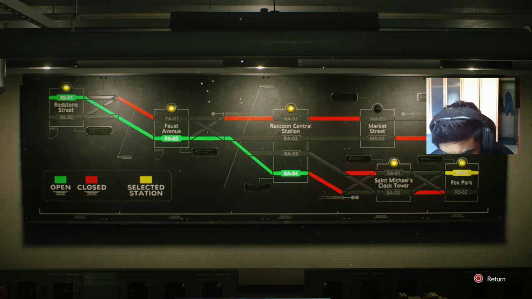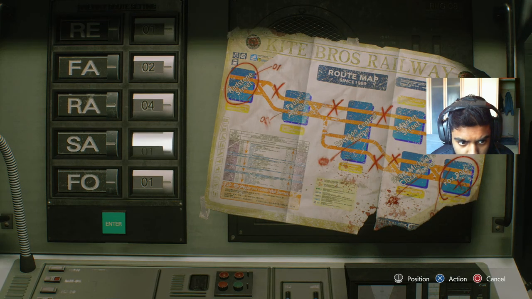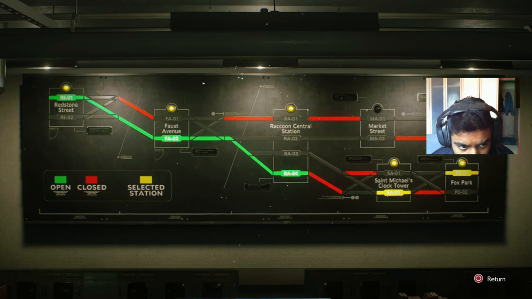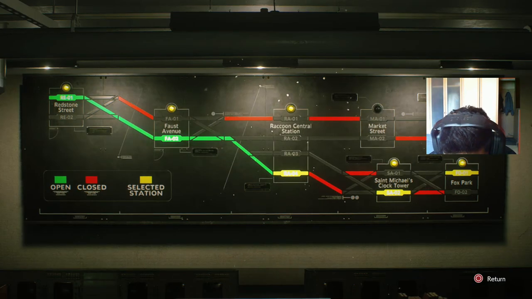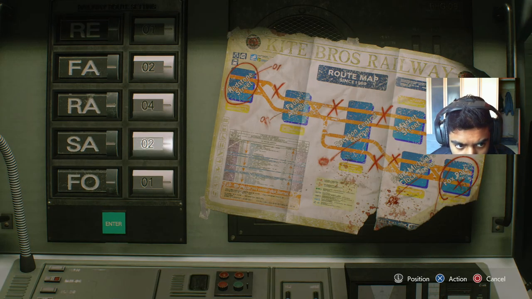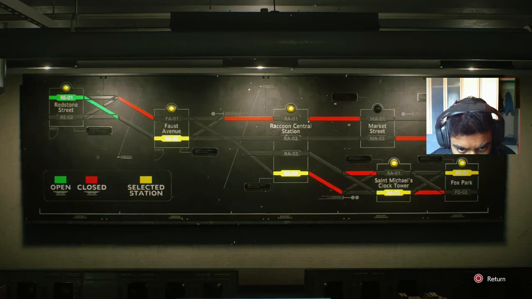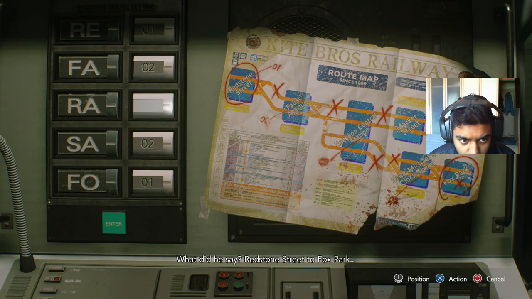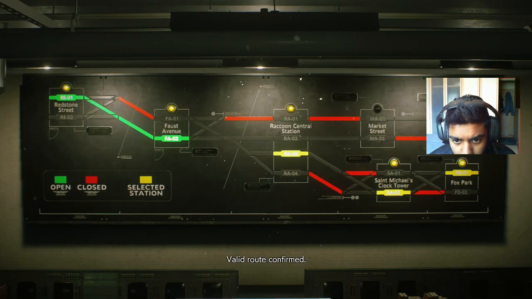SA02 to FA02. SA02 to. I shouldn't have needed that. SA02. No. Okay, so there's a line anyway. So maybe it's, wait, let me see again. So RA04 needs to be changed to RA03. RA04 needs to be changed to RA03. Valid route confirmed.